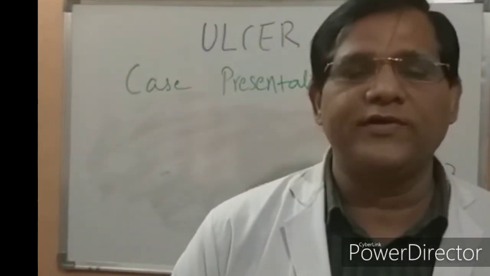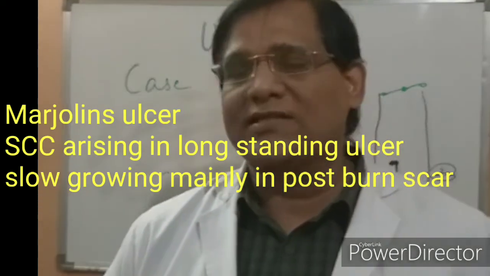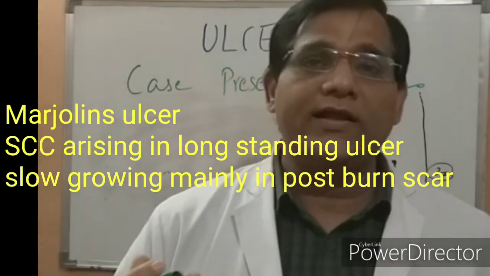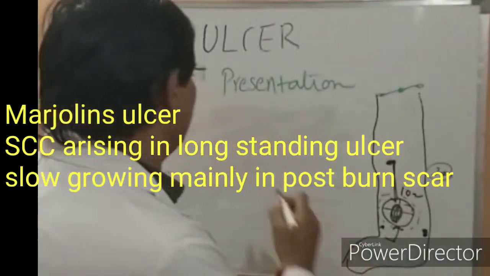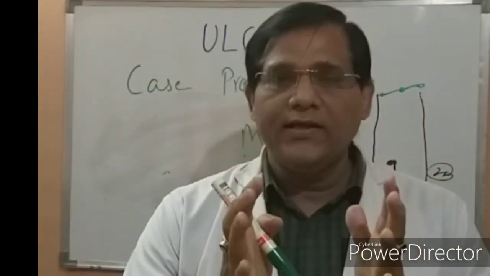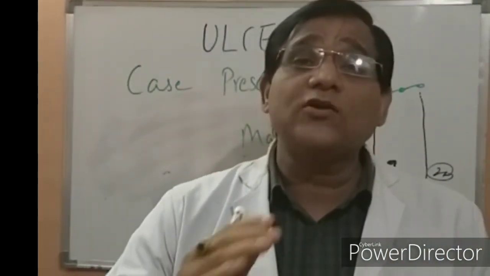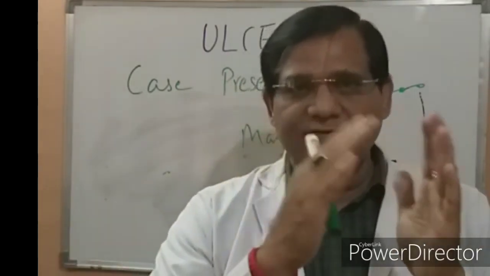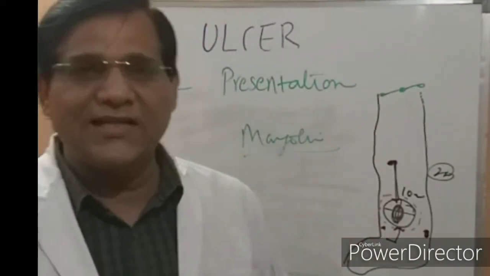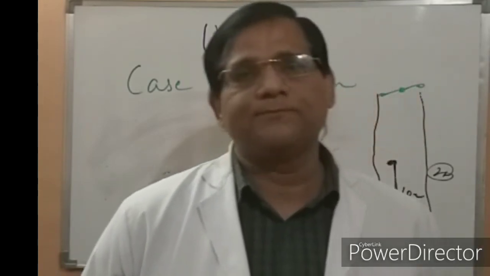For a venous ulcer — already discussed in a previous video — unless you treat the varicose vein, the ulcer is very unlikely to heal. The Marjolin's ulcer is seen in long-standing burns or long-standing, aseptically treated traumatic wounds. Its characteristics: it is slow growing, a low-grade squamous cell carcinoma, with decreased vasculature so metastasis is rare, and lymphatics are not involved. Treatment is excision with one centimeter clear margin.